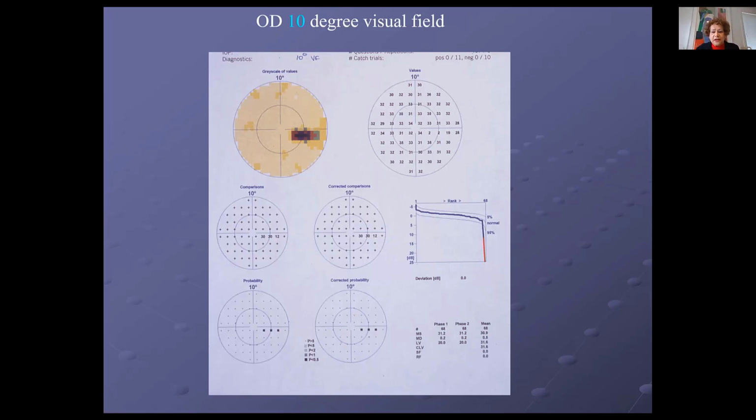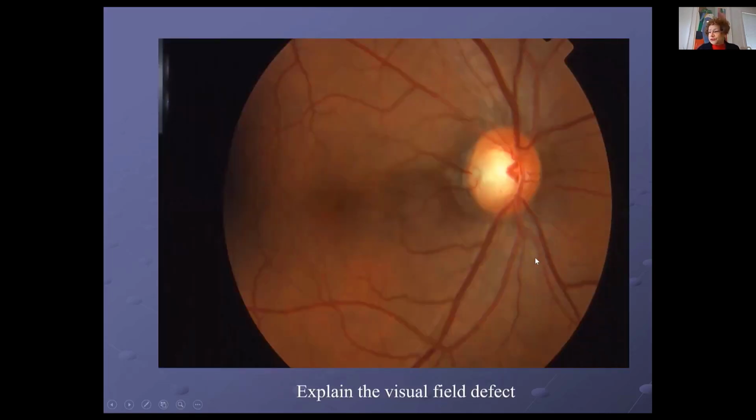What could be causing this very, very dense focal paracentral defect? Well, you have to learn to explain your visual field defects. If you look at the nerve fiber layer, which we should be looking at in our patient's eyes, you see that the superior and inferior temporal nerve fiber layer do look fairly well preserved. But if you look over here in this region, along the papillomacular bundle, there is a deepening of the color. It looks a little bit more red compared to above and below, where we don't normally see the nerve fiber layer so easily, but when there's nerve fiber layer dropout, we can relatively see that there is a difference.